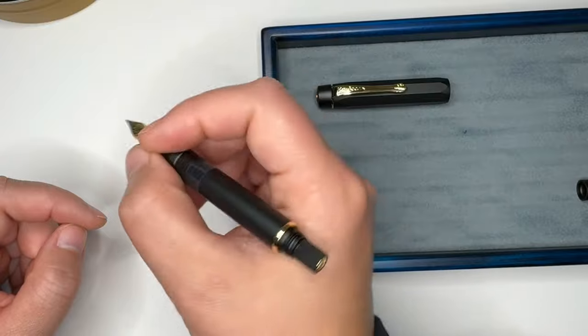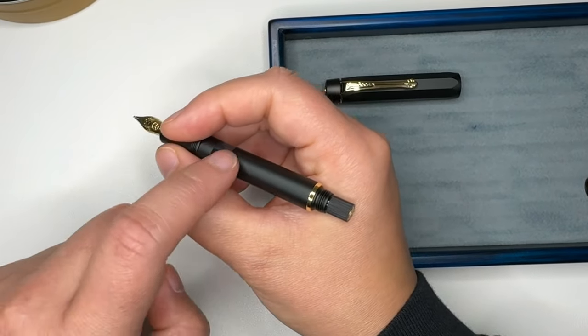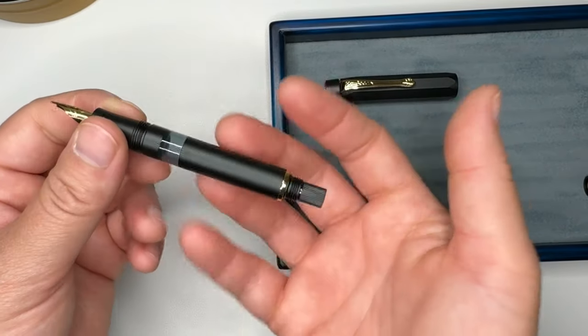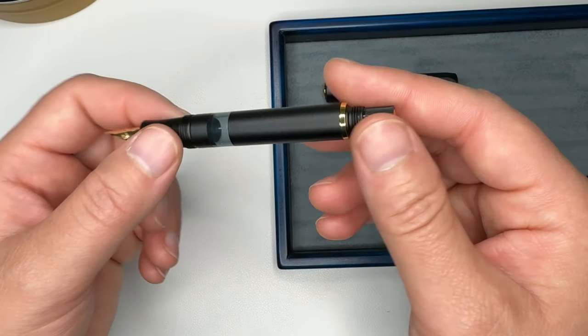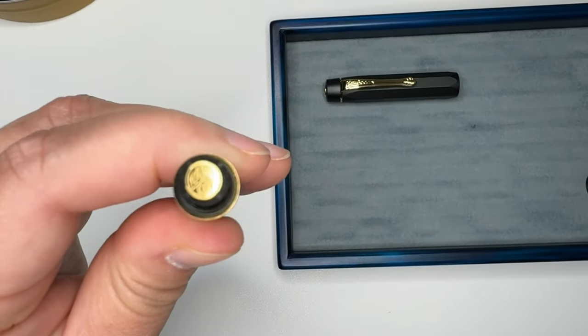This is the way I hold my pen. You can still see that ink window. It doesn't get lost. It's not too small where you're wondering, yeah, I can see my ink, but I can't really see how much ink I have left. Here you also have another logo.